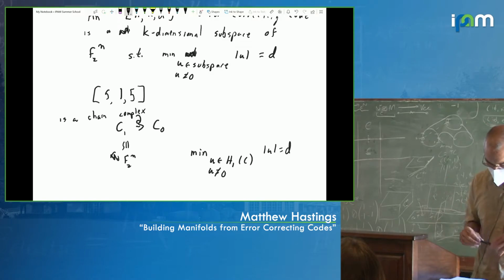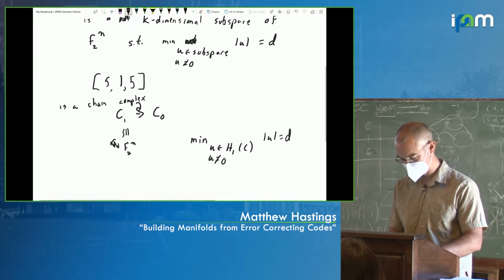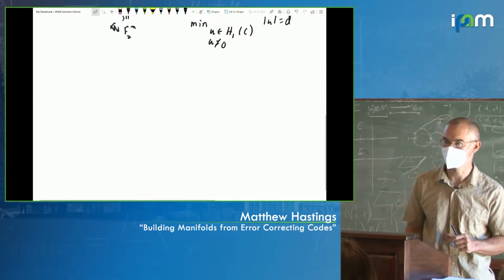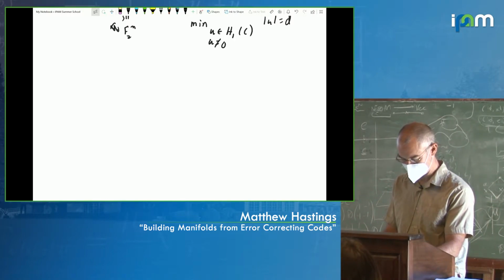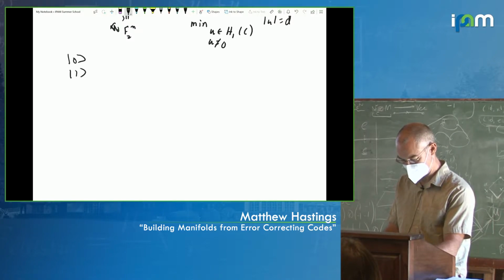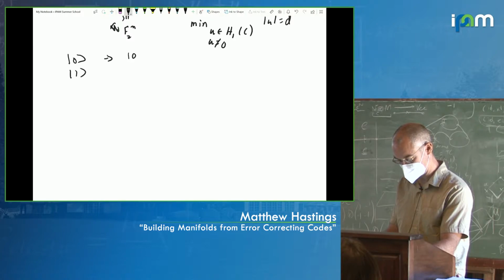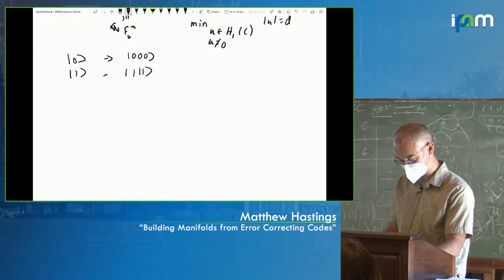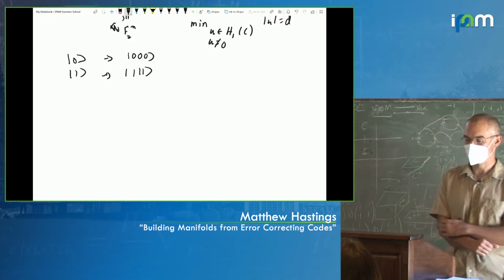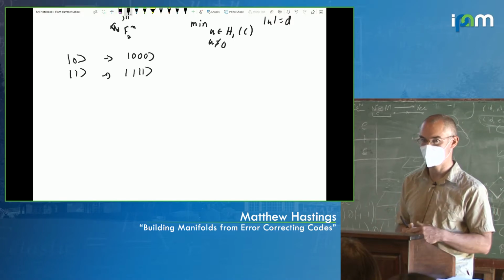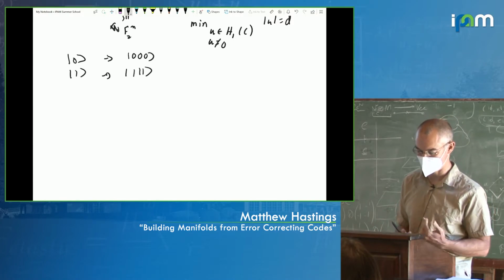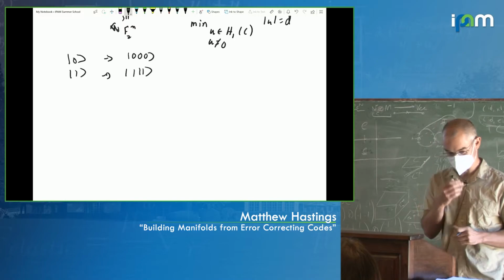So a quantum error correcting code should be something to correct quantum information. You might try to do the same thing. Alice has 2 states that she might want to send, 0 and 1, and perhaps I'll just write 3 repetitions instead of 5. Perhaps Alice applies a map that sends 0 to 0, 0, 0, and 1 to 1, 1, 1. This is a unitary map, so it acts by linearity: 0 plus 1 goes to 0, 0, 0 plus 1, 1, 1.